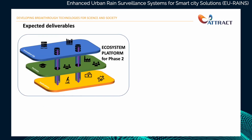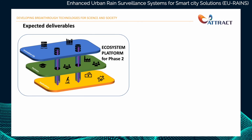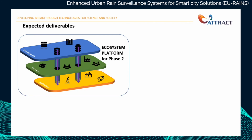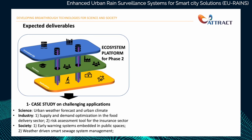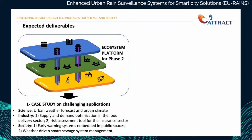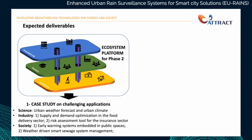Our project shall be centered around the design of a development platform, as you can see in the slide, that connects the entire partner ecosystem with a solution and specific application. From this platform, it is first expected to work on several case studies to showcase applications for science, industry, and society. A list is provided in this slide, but the final list of study cases will be drawn up based on the new project consortium expertise and targeted market.